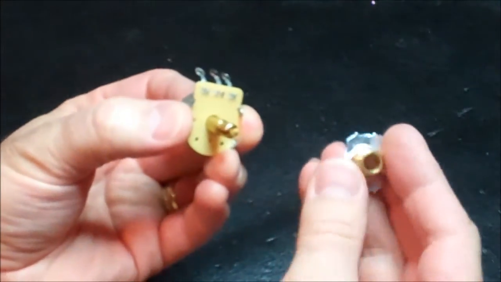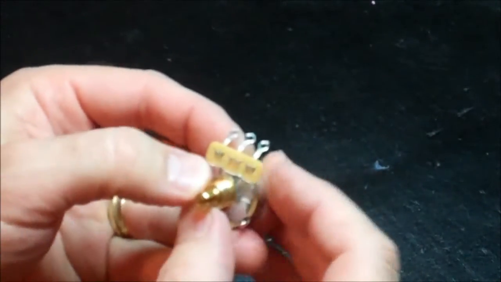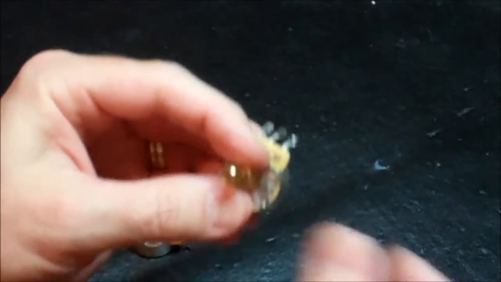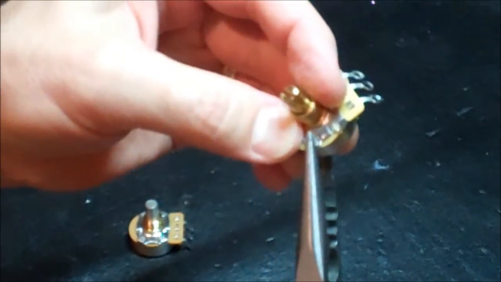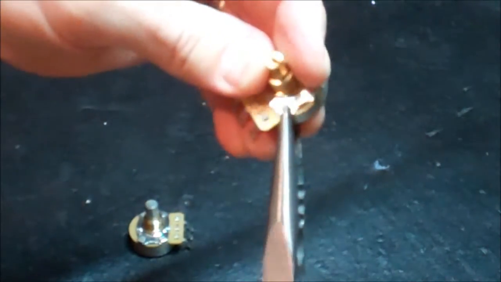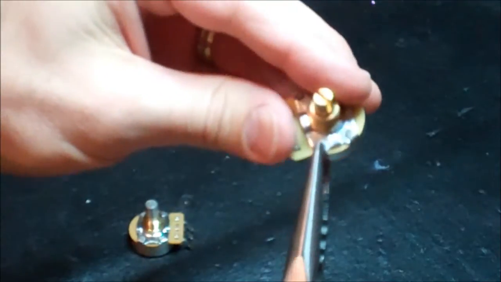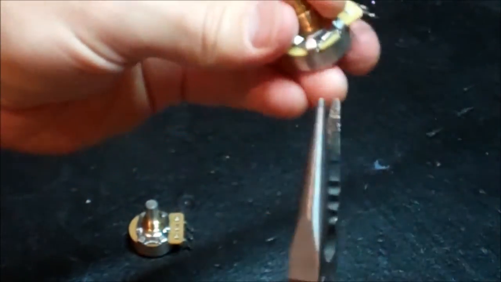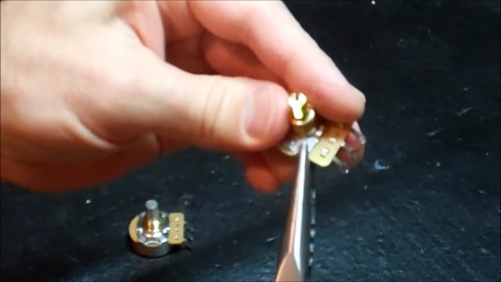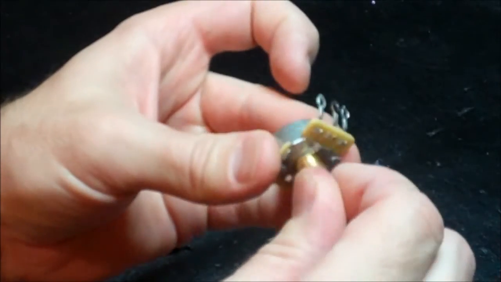Then you drop this piece that has the mounting threads on top of that. It doesn't matter which orientation. That can go in either way. It's symmetrical. And then you just kind of have to hold that down and take the needle nose pliers and start to fold those pins. Pins, tangs, tabs, whatever you want to call them. Just start folding those down and then once you get them over the edge, you kind of push them forward as you go to make sure they're snug and they lie down flush here. Just kind of roll them over until they're flush and there we go. It's back together again.